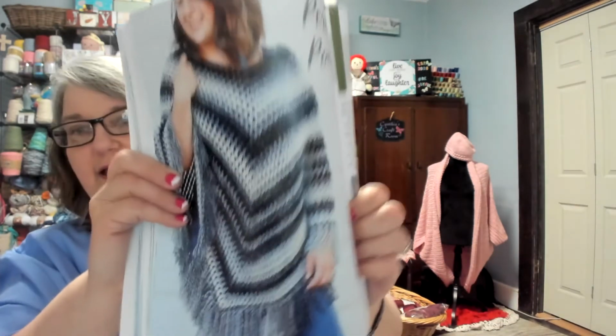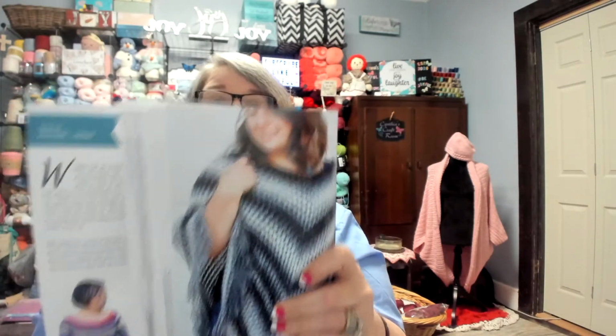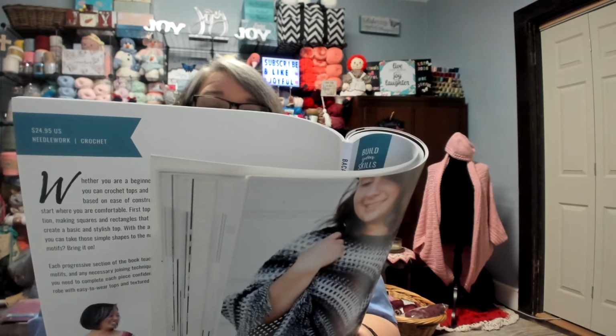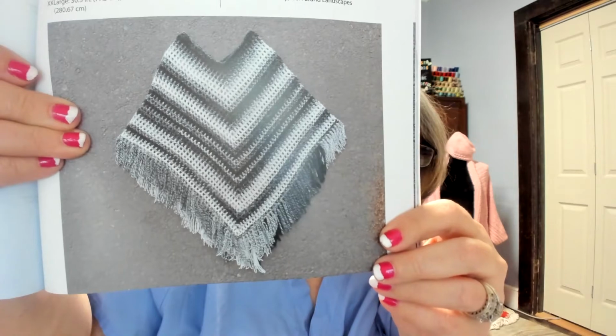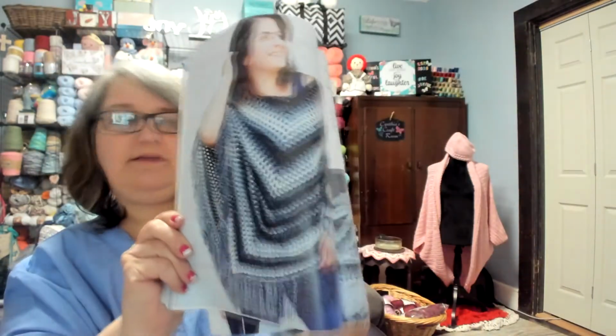So the first one is the Perfect Poncho, and that is it right there. This pattern begins with a long chain followed by joins and increases in every round. The fabric is worked with a repeat of double crochet and chain stitches with a distinct point in the front and back. Self-striping yarn is a great fit for this layering piece. And here is another really good picture of it.